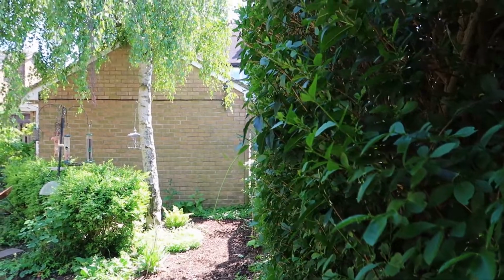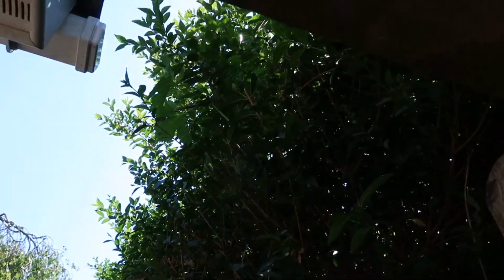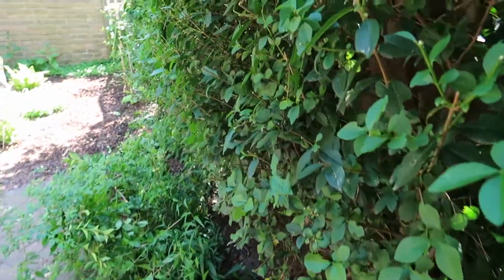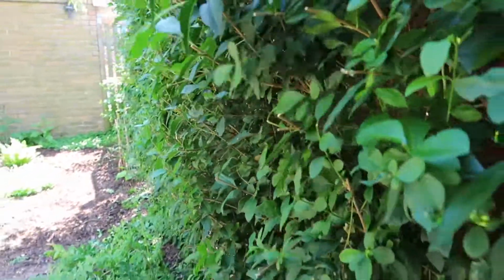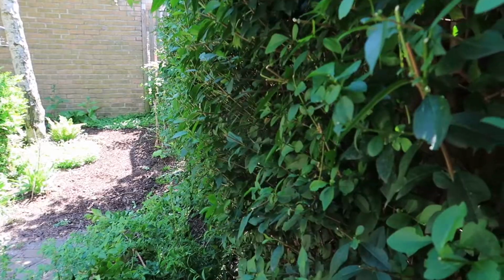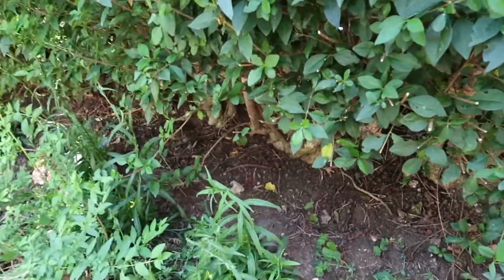So I think that's a little bit better. The issue is at the top, but that will require some assistance from Lawrence. But generally alright. We're just getting rid of these vines as well. I don't really like those, and they have an irritant in them. Be careful when you're picking things, the sap. These plants will get a bit more light, so before you could barely see them.